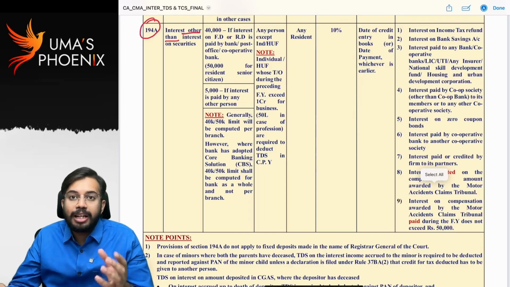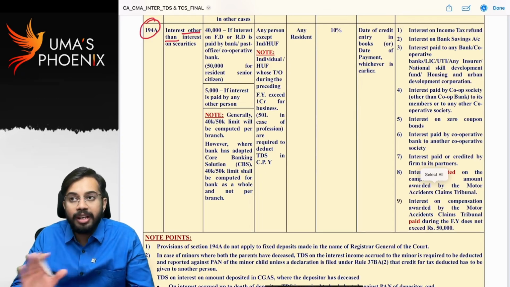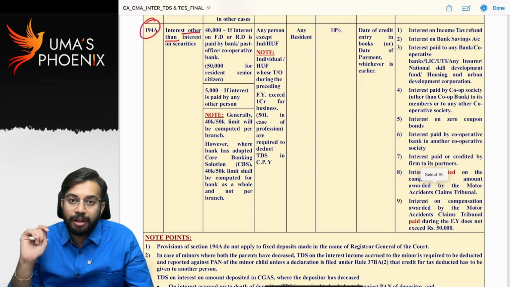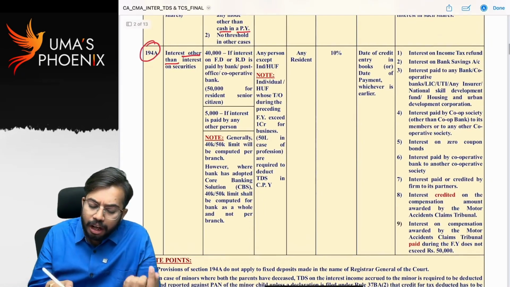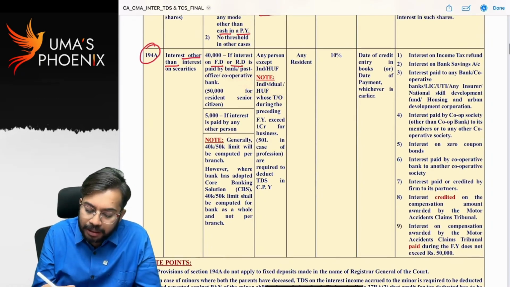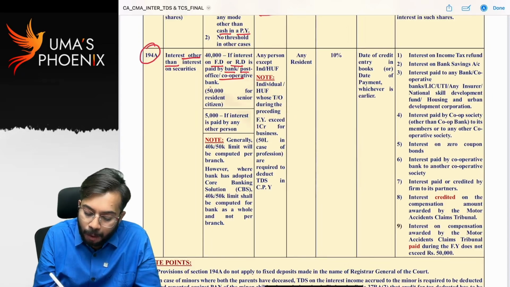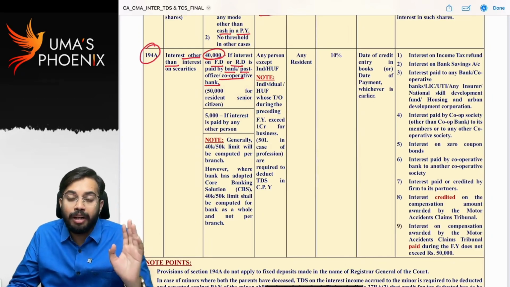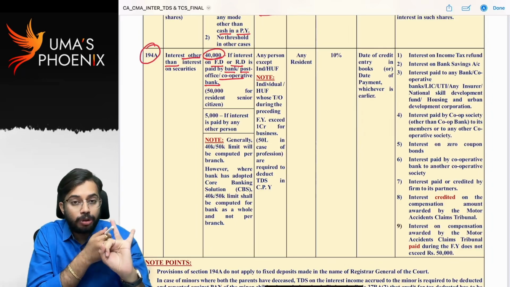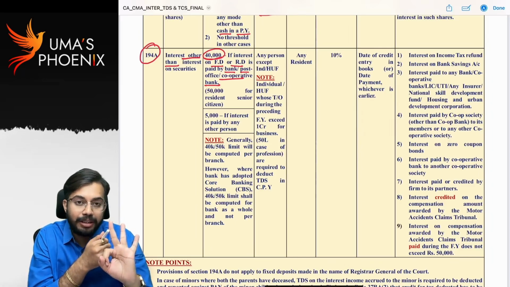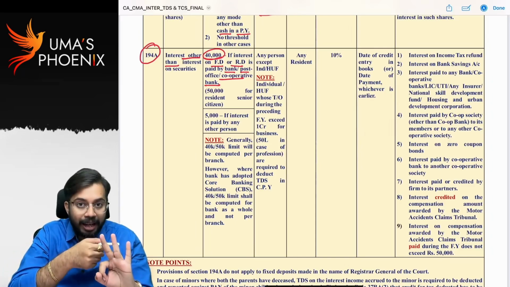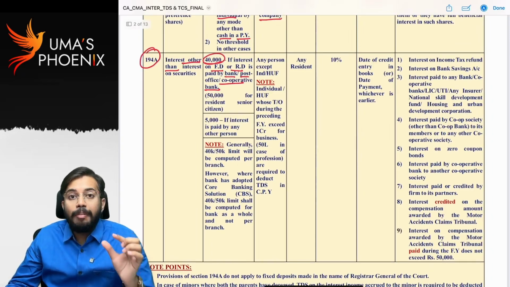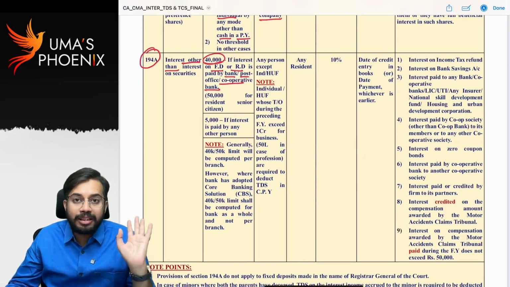Now, threshold limits. Threshold limit means up to that amount, no TDS is required. If the amount of payment is more than the threshold limit, then only TDS is required to be deducted. Now let us see. If interest on fixed deposit or recurring deposit is paid by a bank, post office or cooperative bank, and if the amount of interest is up to 40,000 rupees, no TDS is required to be deducted. Who is the payer? Either a bank, post office or cooperative society engaged in banking business. If these categories of payers pay interest to an individual, and the interest is up to 40,000 rupees, no TDS is required to be deducted.